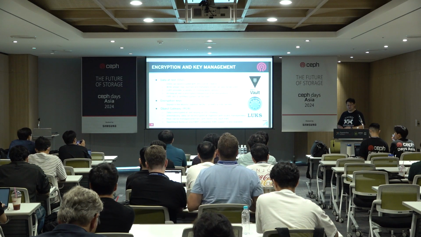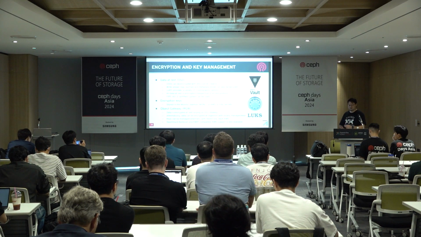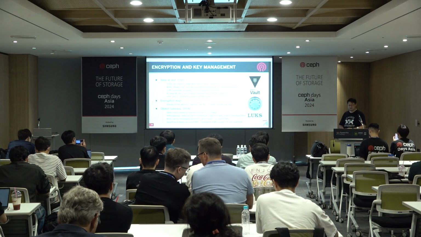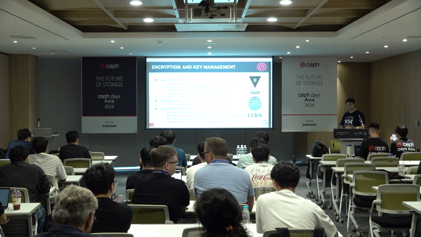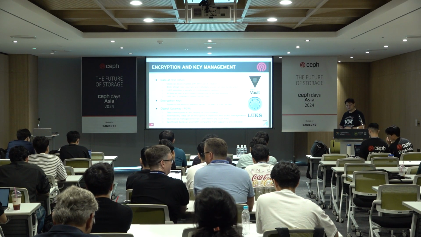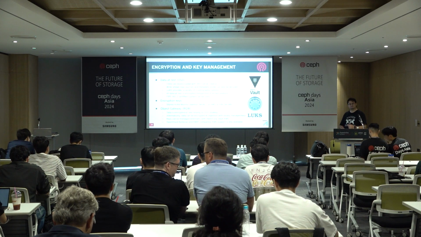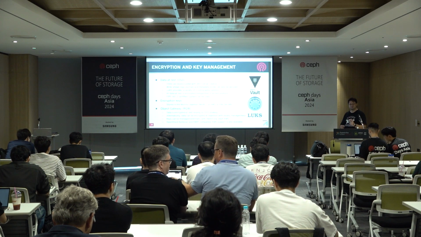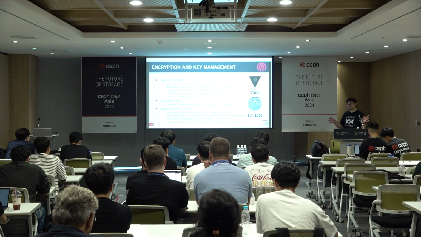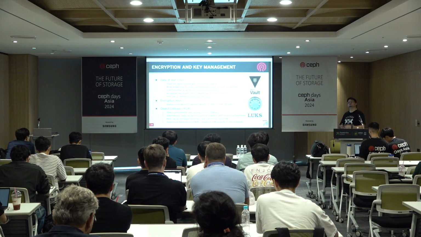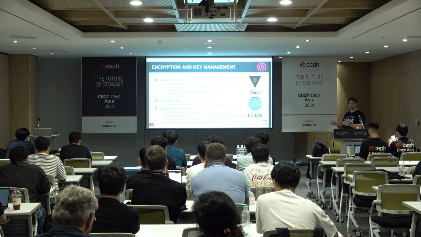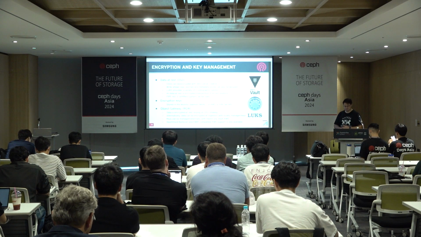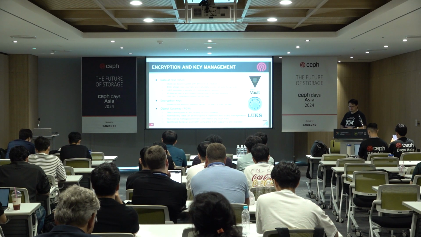We also enable security best practice by locating monitors on separate hosts from their storage daemons, ensuring anti-affinity of the keys that encrypt the data and of the data itself. So because the keys for the OSD are kept in the monitor, and the monitor is somewhere else from where the OSD is, if somebody does physical attack against your data center and steals a machine, they have the data or they have the key, but they don't have both. They have to steal 2 machines and they have to steal the right 2 machines.